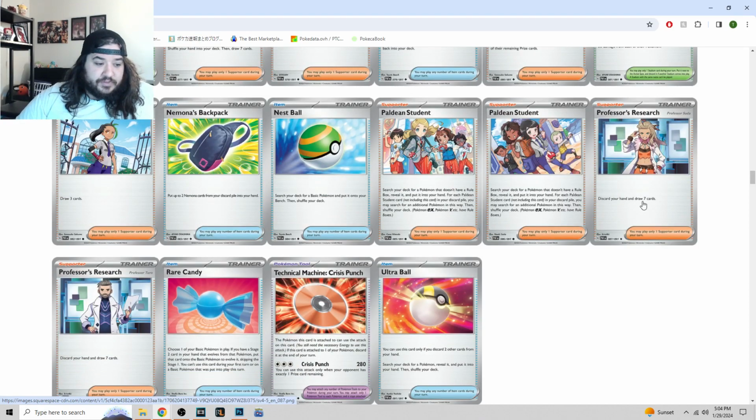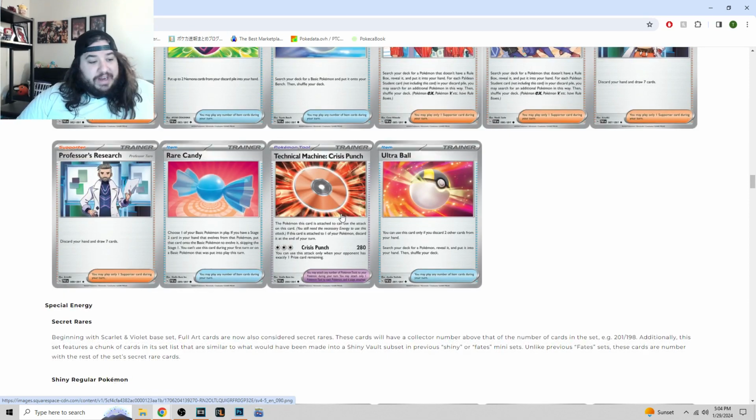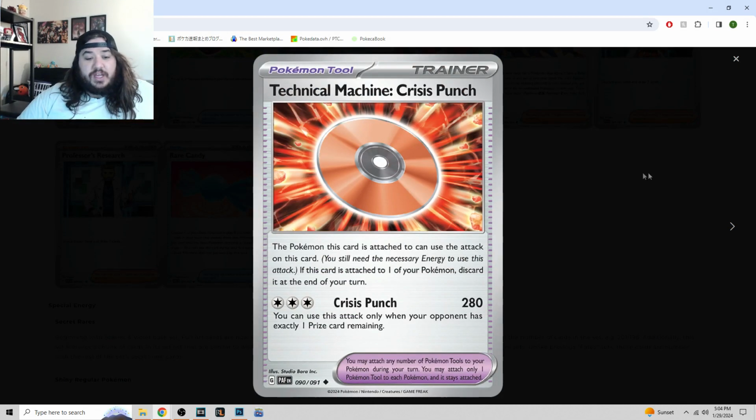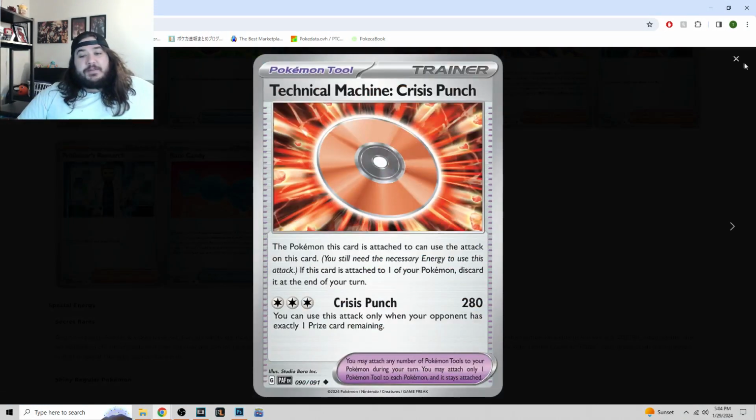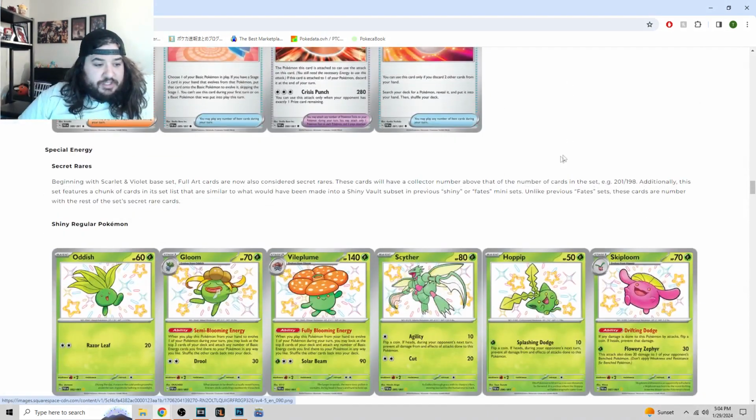Okay. Research, Rare Candy, Crisis Punch. I don't know if this is new, but 280. You're going to use it when you have one prize card left. That's pretty interesting. And Ultra Ball. It could be something you could play in, like, Lost Box decks. Could be really cool. Once again, I don't know if this is a reprint or not, but whatever. Special Energies.